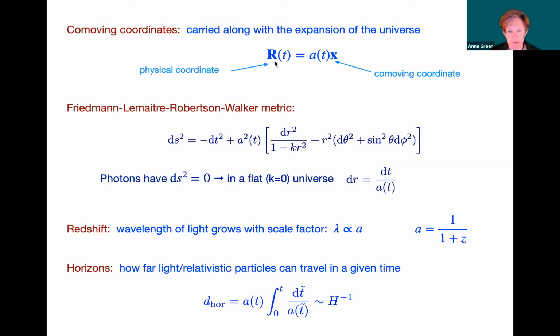As we'll see in a little bit, how a evolves with time t depends on what the universe is made of. But very roughly, as a generic result, what you end up with is the inverse of the Hubble parameter, and what exact constant appears in here depends on what the universe is made of. But the key result to take away is that the horizon distance is roughly equal to the inverse of the Hubble parameter.